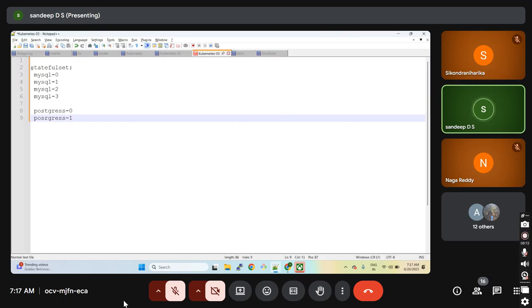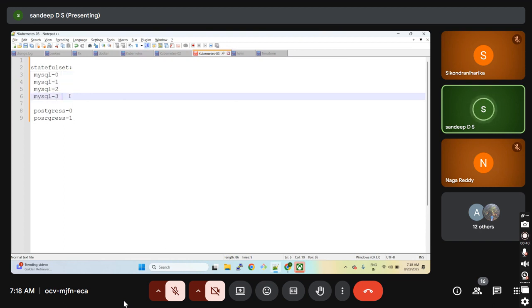So a StatefulSet is a Kubernetes controller that manages pods with unique names, unique identities, and stable storage. When we are handling huge data in databases, it should be handled with stable storage.